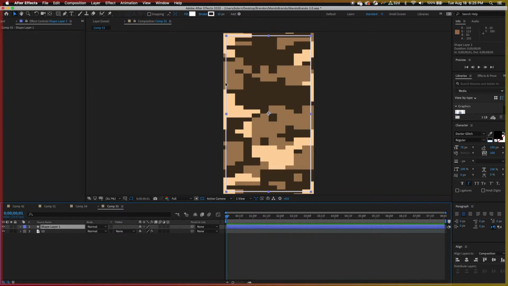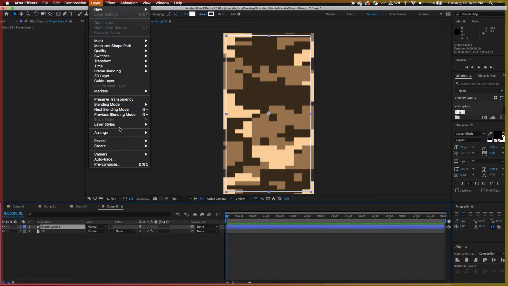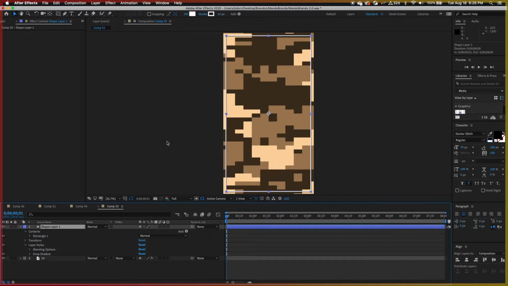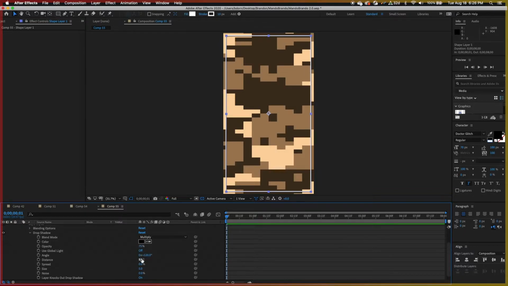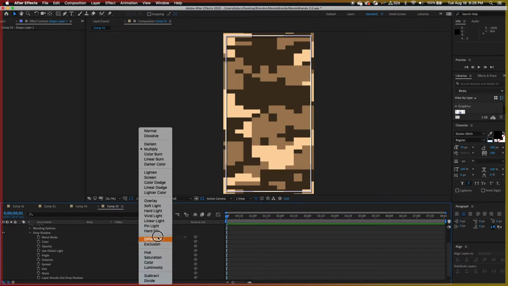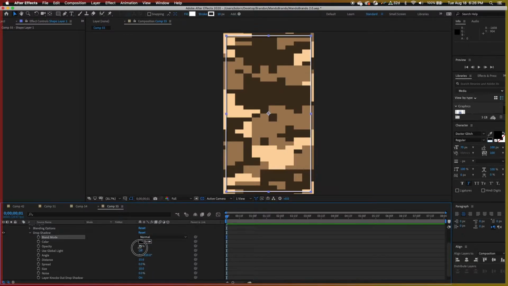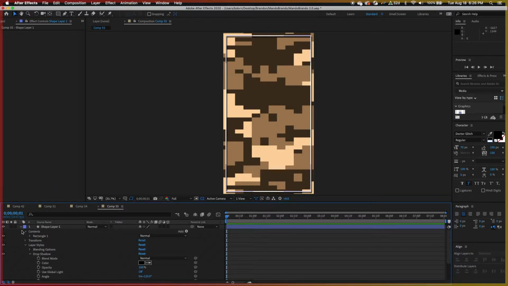Let's give this a drop shadow so it stands out a little bit more. So with this border selected, I'm going to go Layer, Layer Style, Drop Shadow. And I'm going to open up this drop shadow and give it a little bit more distance, maybe 15, and bring up the size a little bit. Not that much, maybe like 10. And then I'm going to change this from multiply to normal, and bring up the opacity all the way up so it's a little bit darker. Make it stand out a little bit more. Okay.